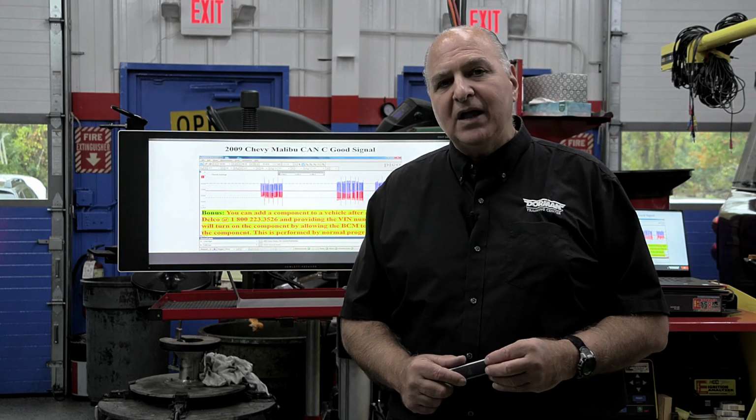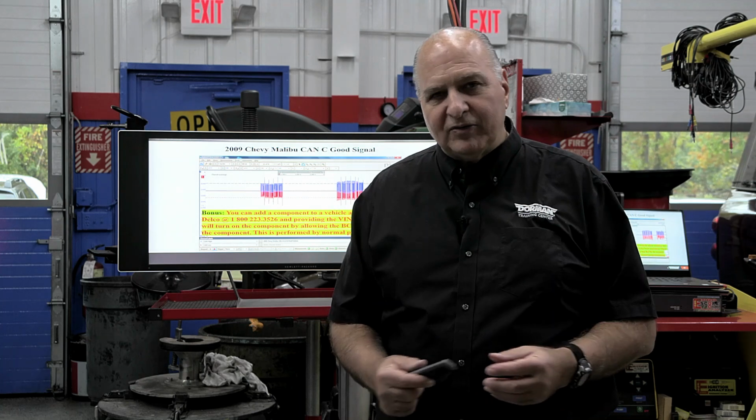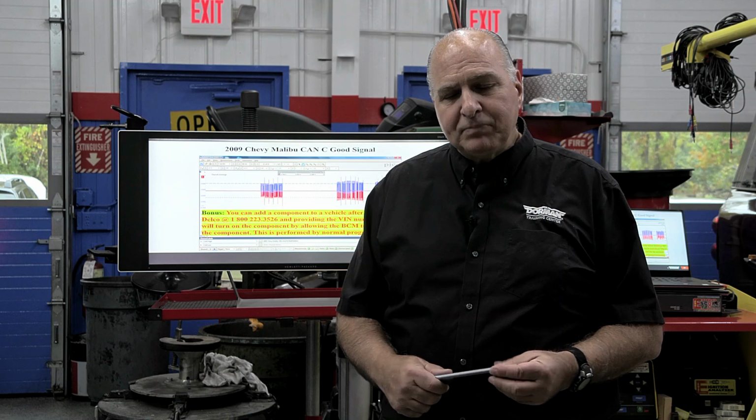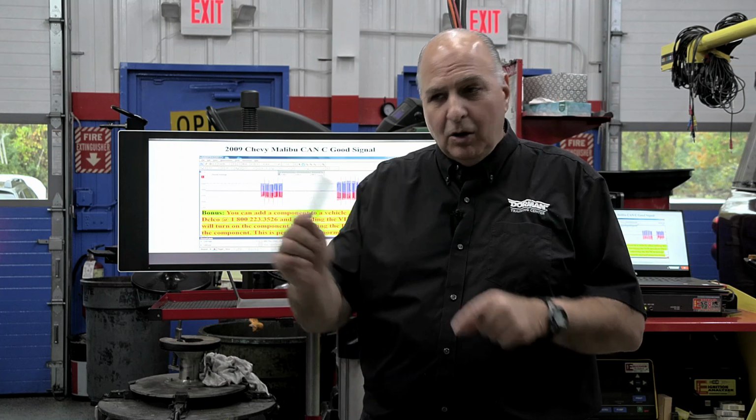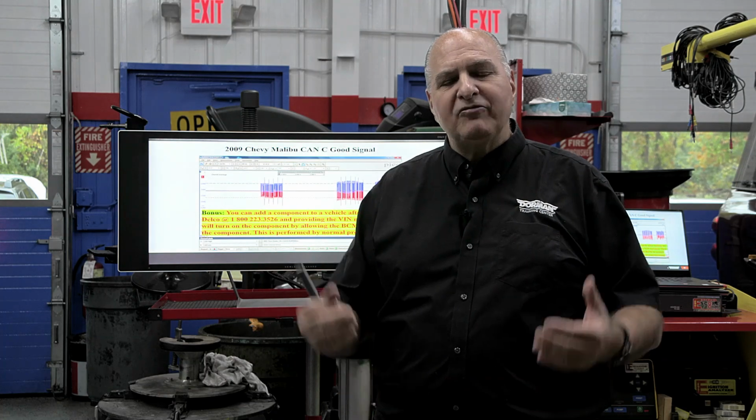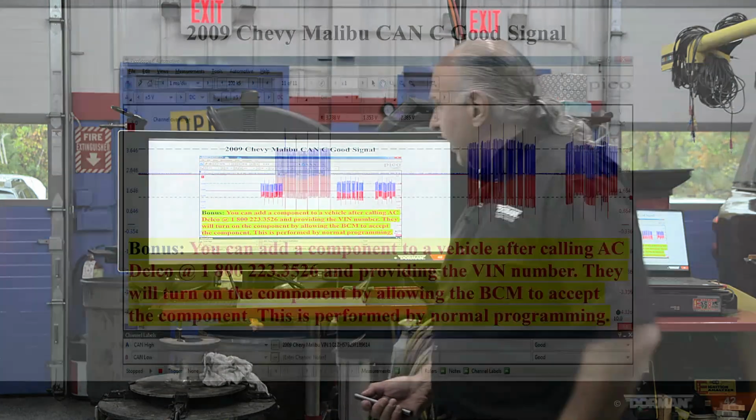And every day you learn something when you think you know everything, and I surely don't, right? But I know a lot. And I said many times before it was either in the scan tool part or when you went into programming, you could simply program it like a piece of cake. We went in. We found nothing in the scan tool, nothing in the programming. So what did we do? We reached out to AC Delco.